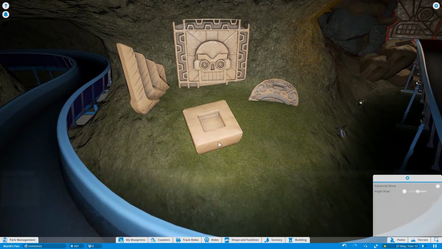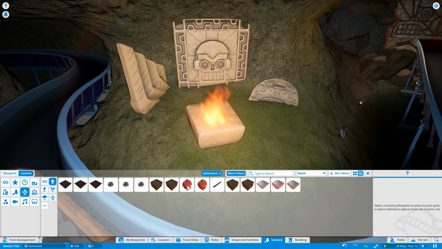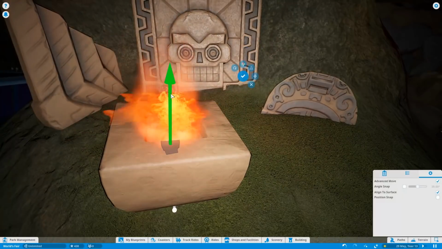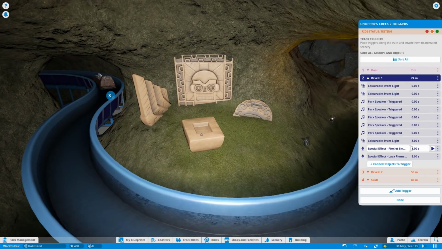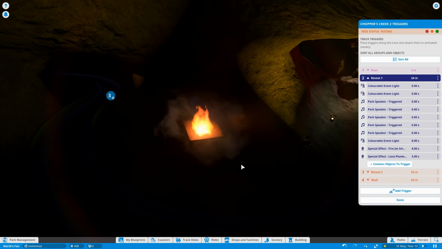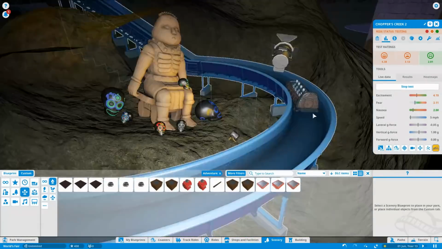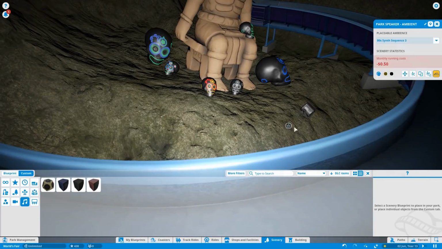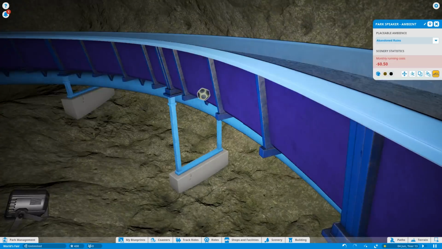So in the last episode we put in the station, the queue line and a few of the indoor scenes. In this episode we're just adding a few more effects to these scenes. A little bit of triggered fire in this scene, some speakers and audio that trigger when the lights come on, and then we add a few little bits and pieces to the station a little bit later on in the video. But the main bulk of today is we get the outside scene pretty much complete.